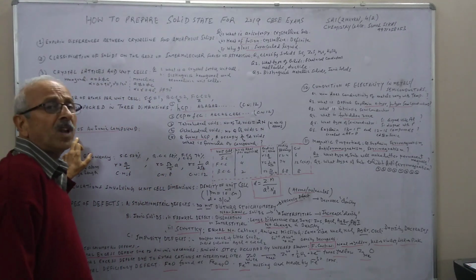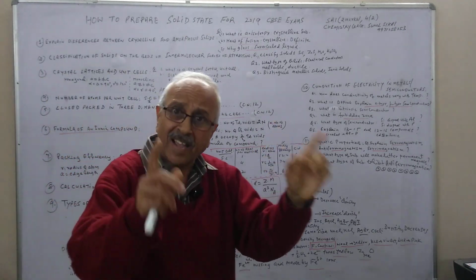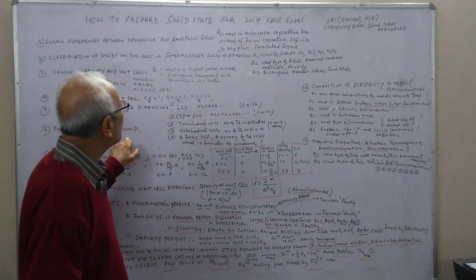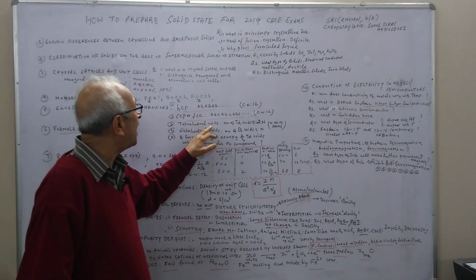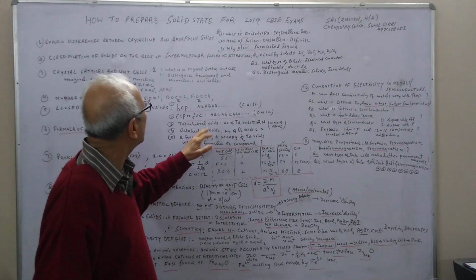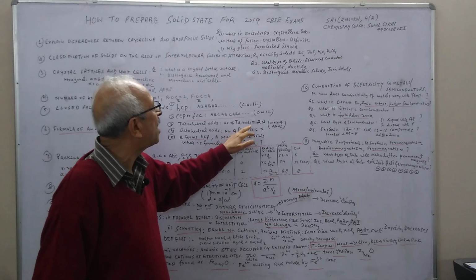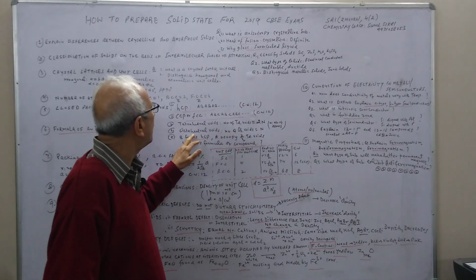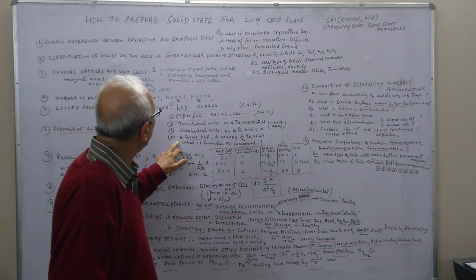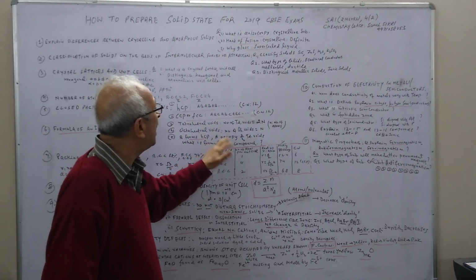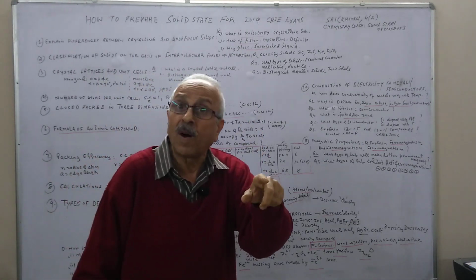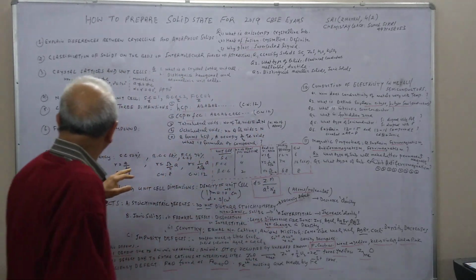Then coming to the formula of the ionic compound, as you will see in the NCERT book, the formula of a compound is a very important question. This is based on tetrahedral voids and octahedral voids. You can already see the NCERT book. You will find the number of tetrahedral voids is 2 times n, and the number of octahedral voids is equal to the number of atoms. Therefore, one question like this: B forms HCP, A occupies 2 by 3 of the tetrahedral voids. What is the formula of the compound? It is a good question. Such questions will be asked.